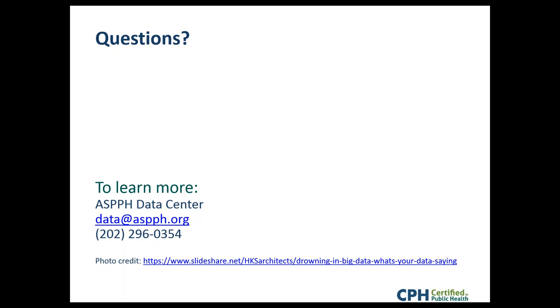The next question is, I noticed there are a lot of other data icons on the homepage. How do I get access to them? And I'm going to toss this one over to Christine. Thanks, Emily. Yes, ASPPH membership is required to access these academic public health data resources on our data center portal. So if they're grayed out for you, it means you do not have access. If you are interested in seeing more of what is available with ASPPH membership, you are welcome to email us at data@asppph.org, and we would give you a tour. And if you're interested in ASPPH membership, please reach out to Allison.